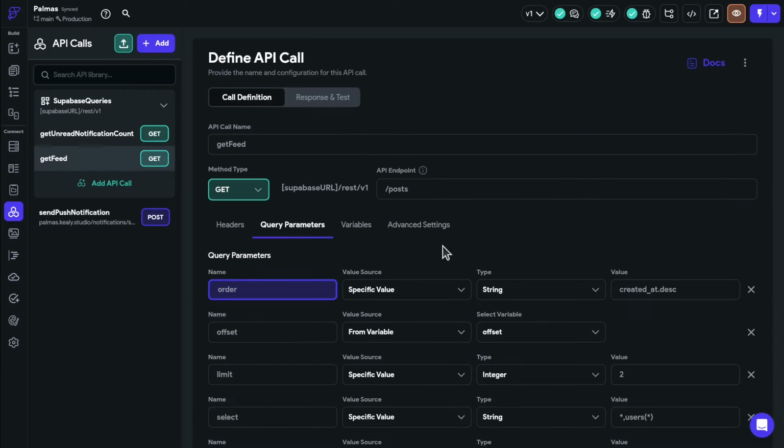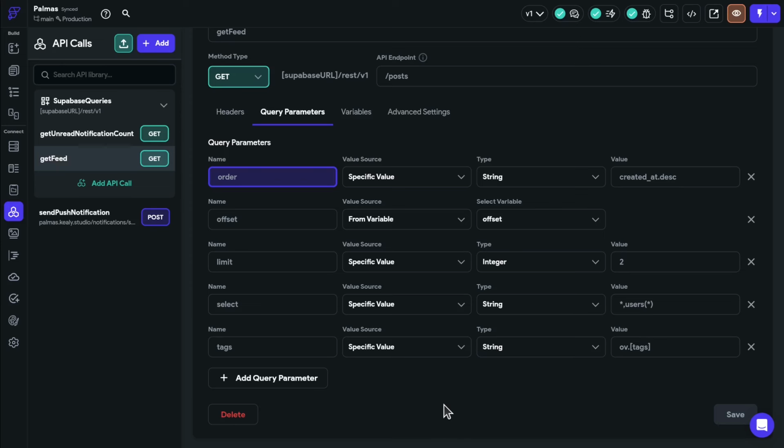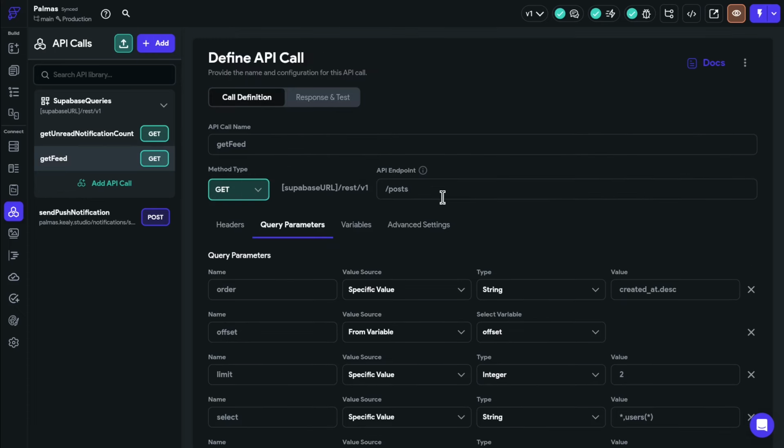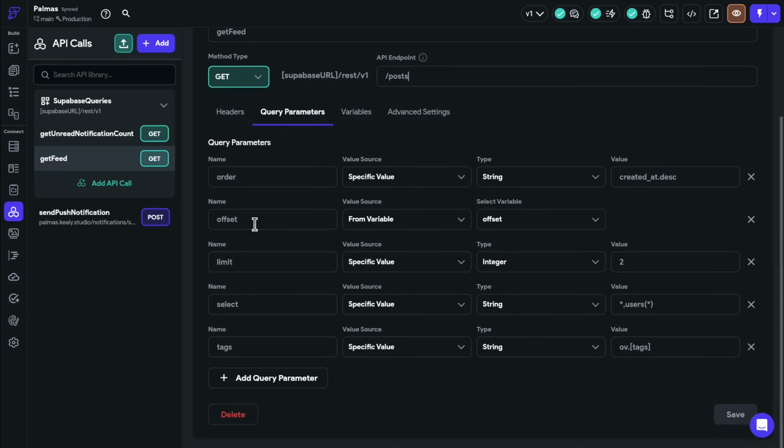And the tricky part here is in the query parameters. There's quite a lot of them because I have to think about tags as well as the order as well as the pagination. So what I've done here is I've set an offset. You can do this in Supabase when it comes to PostgREST. There are different ways to call Supabase, and one is by the URL. And if you do it this way, you can add offset into the URL parameters itself.